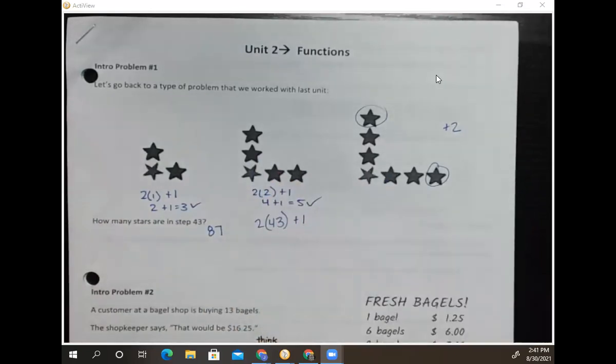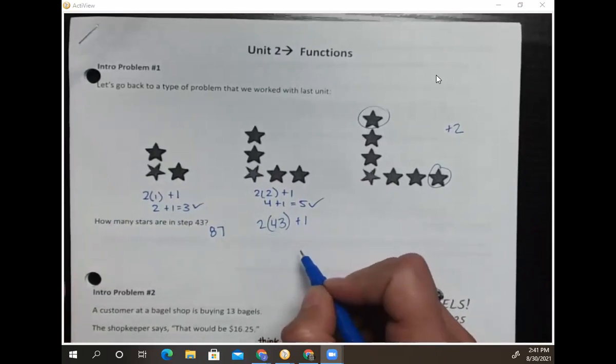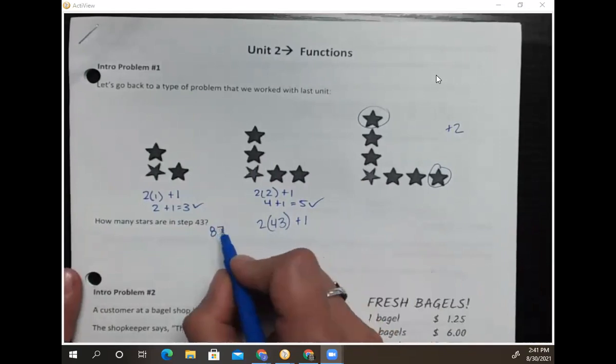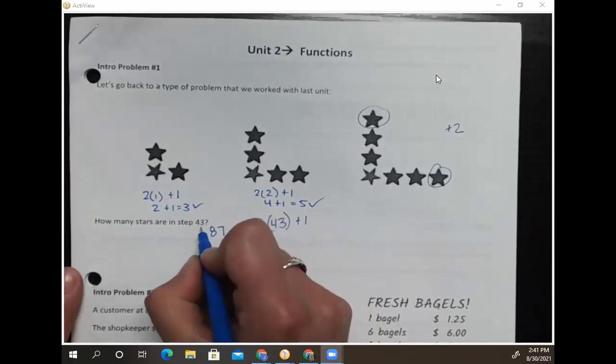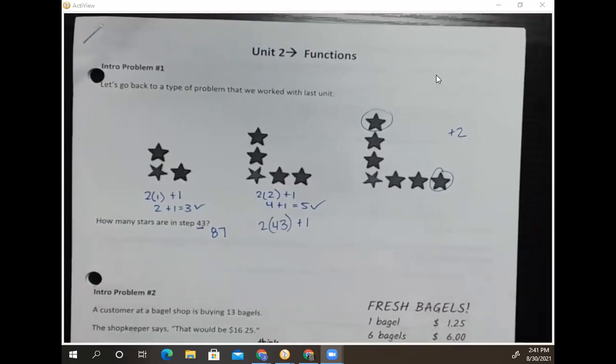That looks good. Yeah, so what you did was essentially try to write like a rule or a little expression that could give me that total number of stars by plugging in the step I wanted, and then it would sort of give me that number of stars for that step, right?